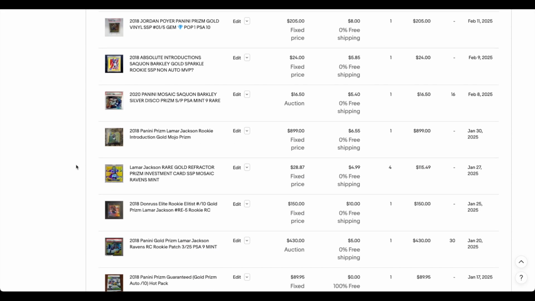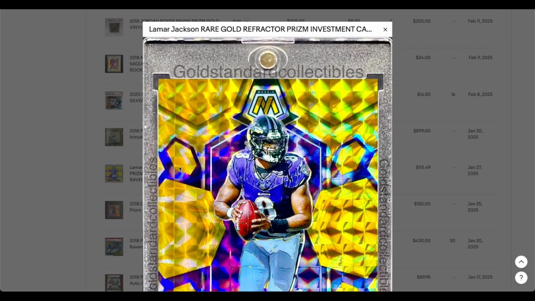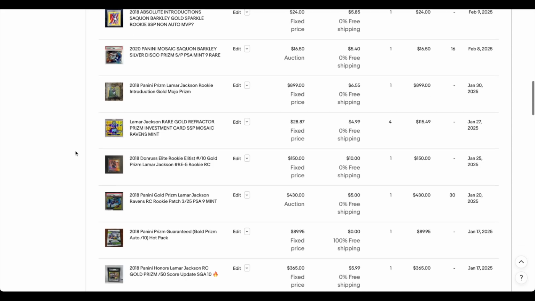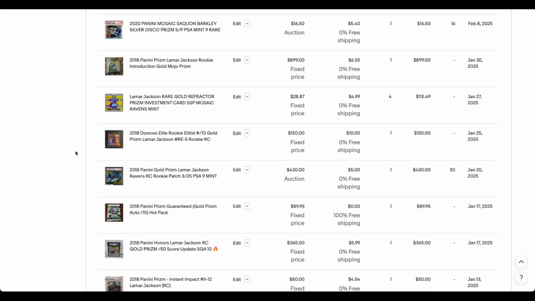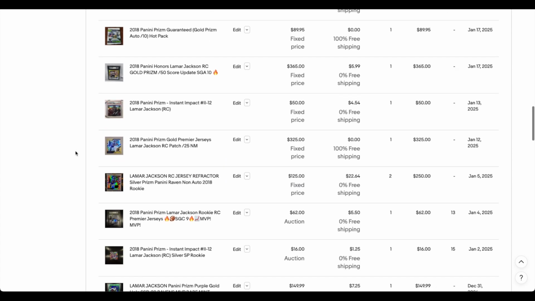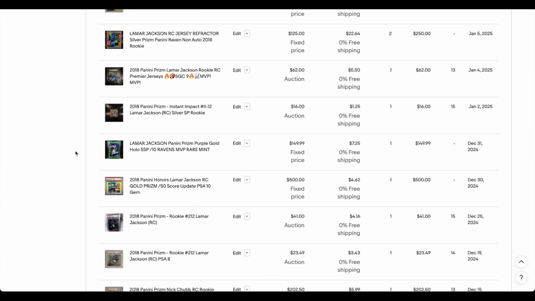You're also going to see other things like Mosaic, which has a gold version of it. So it's one of those things you got to be careful of. Like you can see in this example right here. This says Prism investment card, gold refractor. They added a bunch of words. It is a golden type card, but obviously it's not what we're looking for. So you've got the same limitations that you have when you do a regular eBay search, that people put in things that have nothing to do with it. So you kind of have to sift through it a little bit in order to really find out what you're looking for. And through the course of it, you will generally locate it.